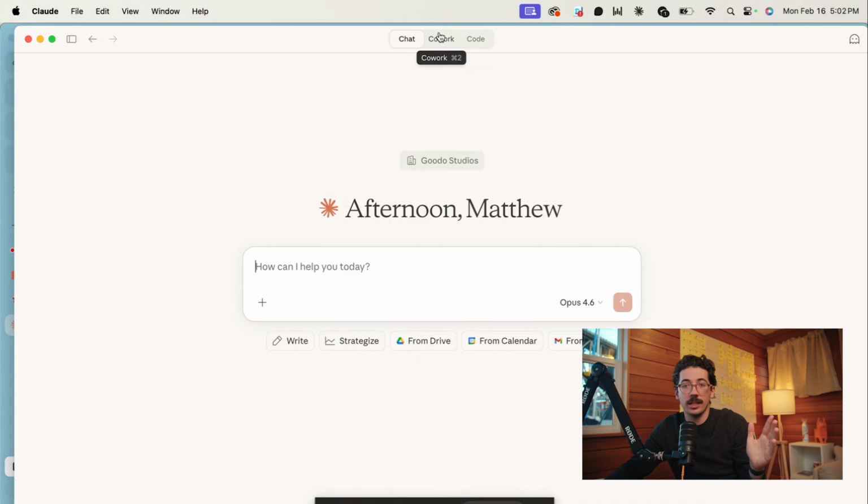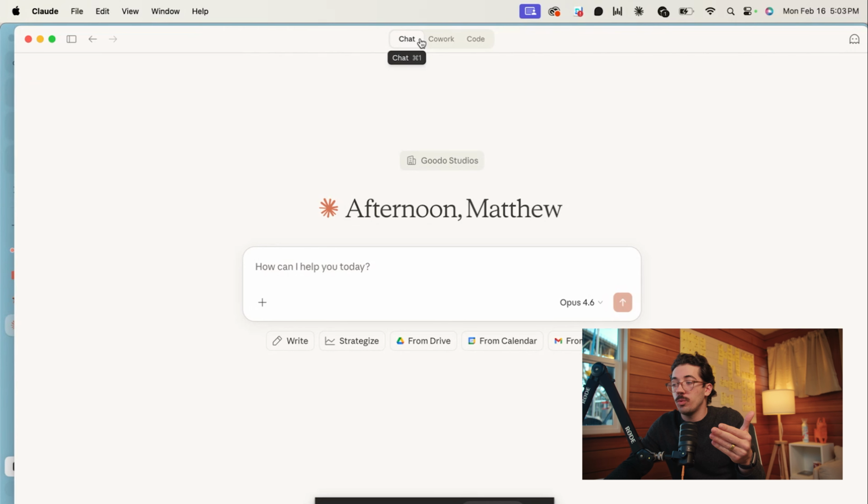Now, chat is still really great. It's the interface that you and I grew up on, meaning a few years ago, right? Which is just you chatting with AI and it's giving you responses back. Now, the limitation with that was that you could only give it so much text, and then you'd have to wait for the answer, and then you would be able to give it almost the next prompt.